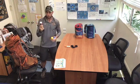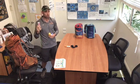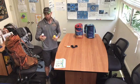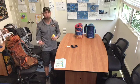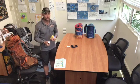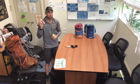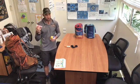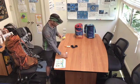Just on electrolytes, don't put something in there that the kids are not going to use. If they like, you know, this is a goo tablet, give it to them before, because obviously they have to hydrate a lot. We're doing a lot of activity compared to normal, and of course we don't take soft drink on camp. So having some electrolytes in your water, a little bit of energy as well along the way is good. Make sure they test it at home and they like it. If not, don't pack it.